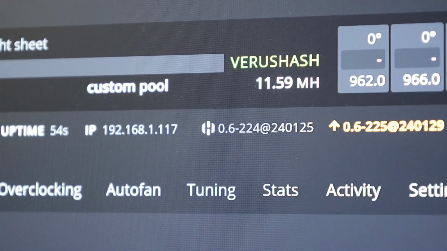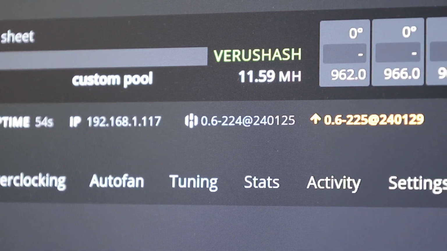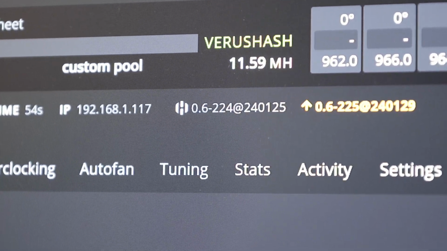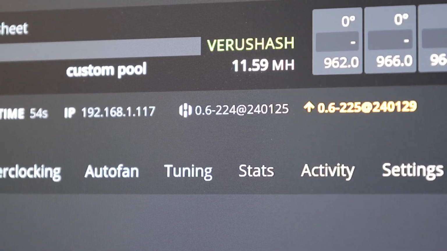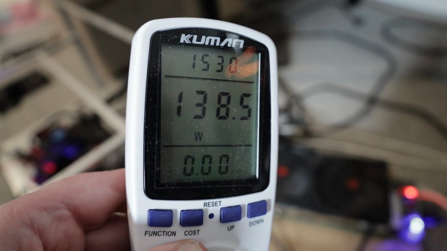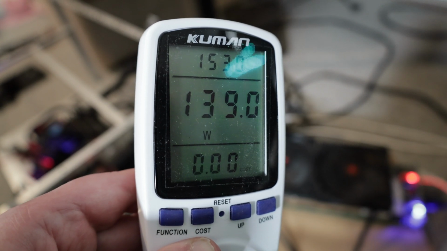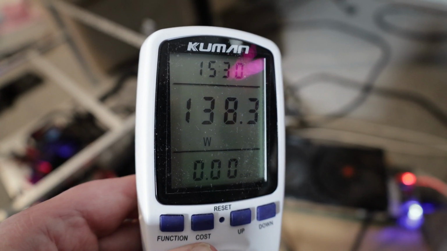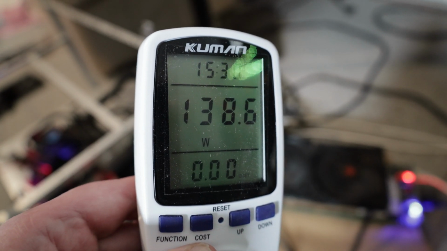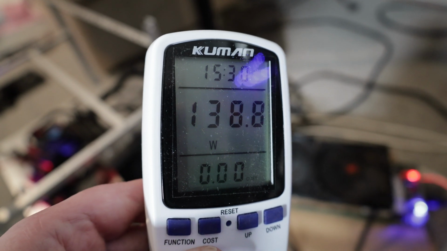All right, so I am trying Virus coin now. SRB miner wouldn't detect any CPUs or GPUs or anything, so I am going with Hell Miner at about 11.59 megahash. And we're using about 138 watts at the wall. So take our 20 off, I guess 139. We're actually at about 119 watts. And that is a lot of power for such low hash rate on this thing. This is not very good for Virus coin or anything so far.